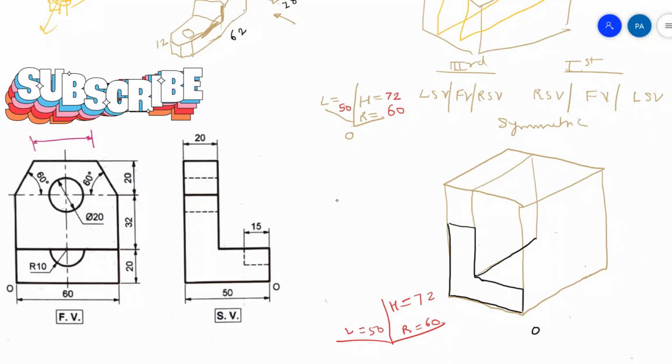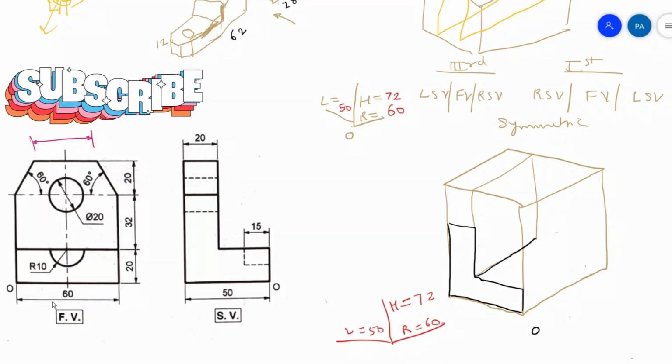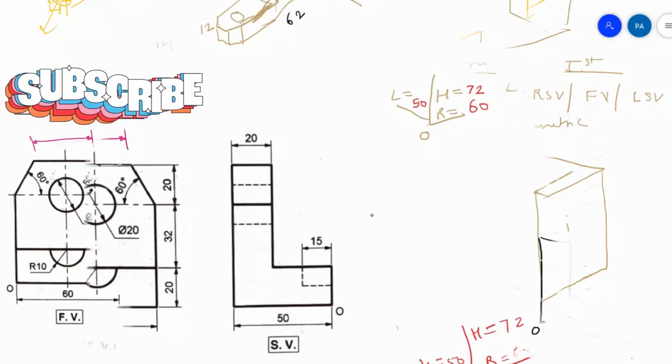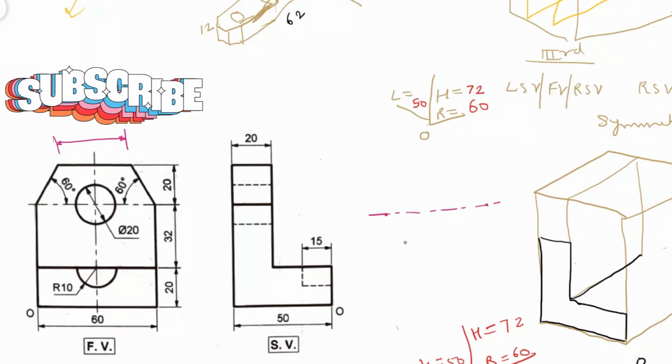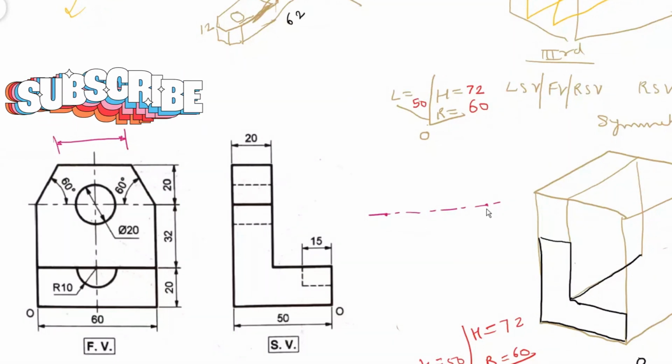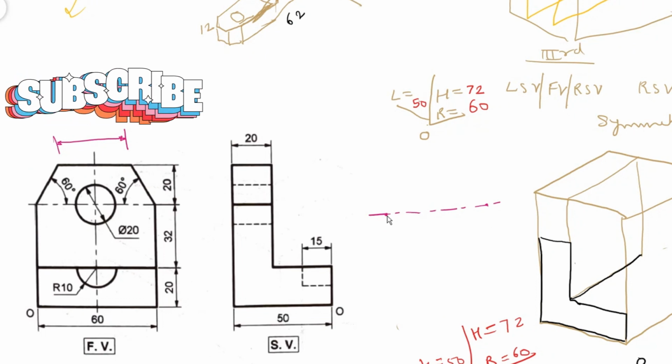We will actually draw this. So how much is this distance? You can see this is 60. So we will draw a line of 60 here. Okay, this I have drawn, and one point is here, other point is here. You should never mark points like this. I am doing it so that you can understand where my point is. When you are doing it, it does not look good, so you don't mark points like this.